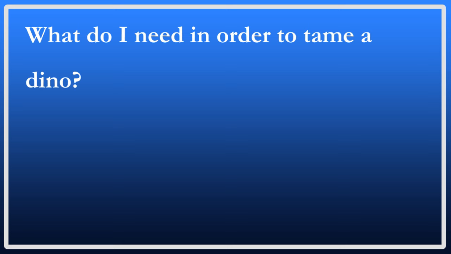Alright, so now that taming and bonus levels and all that makes sense, a light bulb should have clicked and you're like, wait a minute, I could have gotten a higher level Megalodon or whatever. So now, for those of you who don't know, what do you need in order to tame a dino? It's going to depend on what kind of dino you're wanting to tame. At the moment, there are 3 types of knockout methods, and which dino you want to tame will depend on how you knock it out.